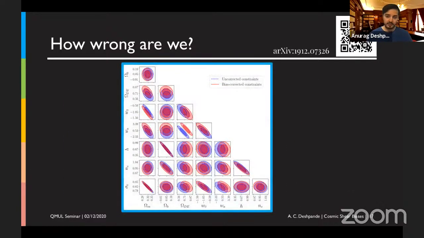And this is just what the projected 2-parameter contours look like with the bias corrected and without it corrected. And you see in some cases, the difference is really quite large. This is probably the most worrying case, where the contours don't even overlap at all. But there is a problem here because, as I mentioned, to compute this correction term in this form is very computationally intensive. To give you an example, for just one cosmology to compute these corrections, it took 24 hours on a 100-core machine, fully parallelized. So even though we have this way of correcting it, there's still an issue that's not entirely solved there, at least for this part.